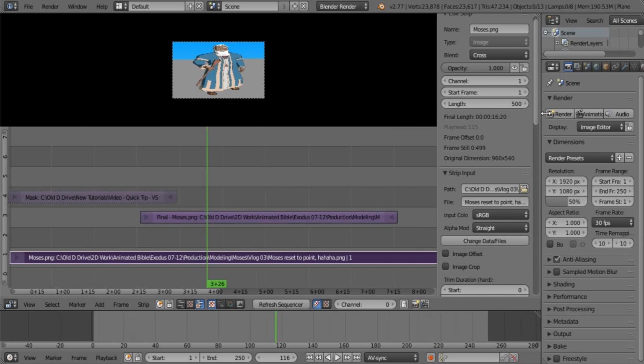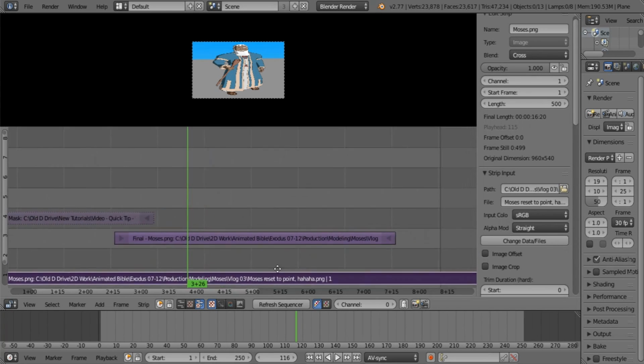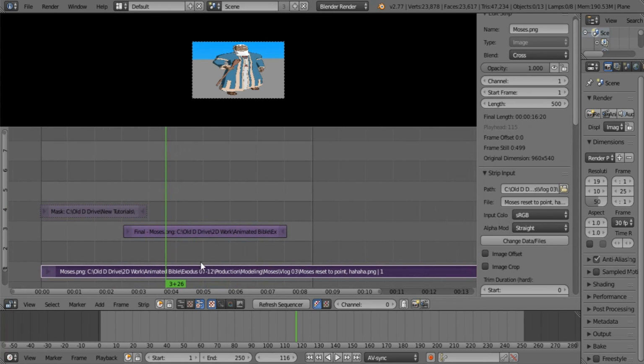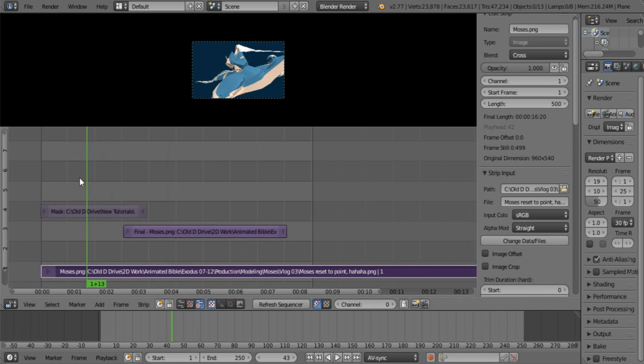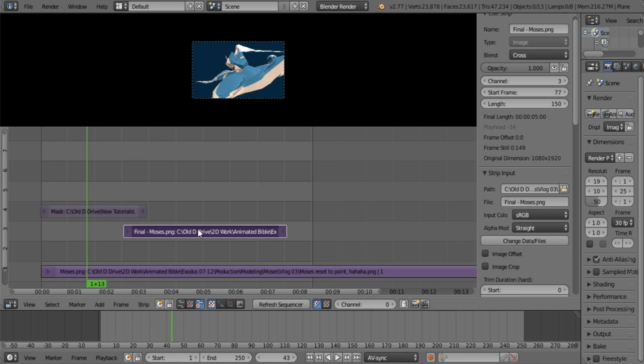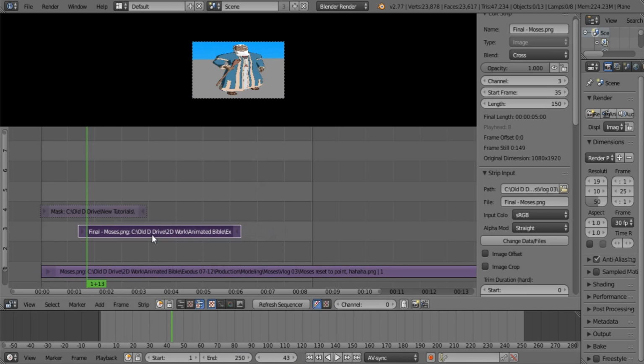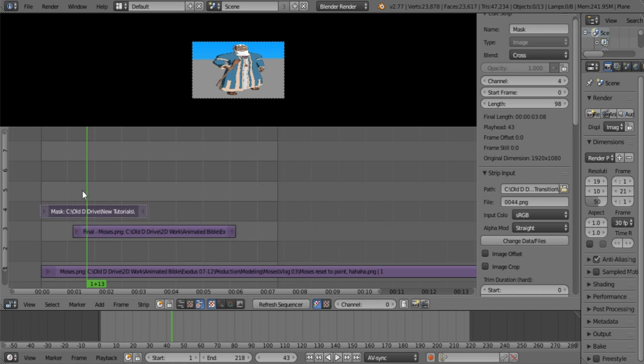So I just want to create a bigger space to work with. Okay, we're not going to be needing all of the 250 frames because this mask is relatively quick. So I'm just going to be inching it. You know what, let's start there and just move it this way. And of course we can drastically reduce the 250 to be about there. Okay, that's not so drastic. Looked worse at the bottom. Okay, so this is our mask.